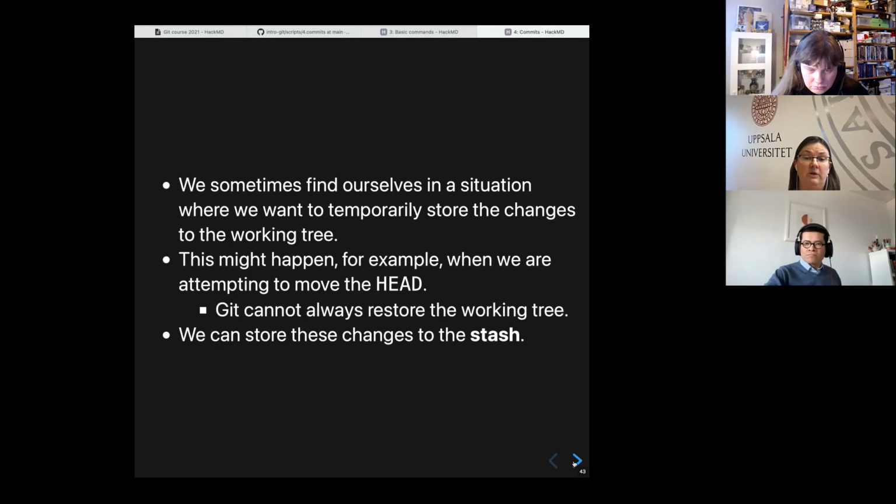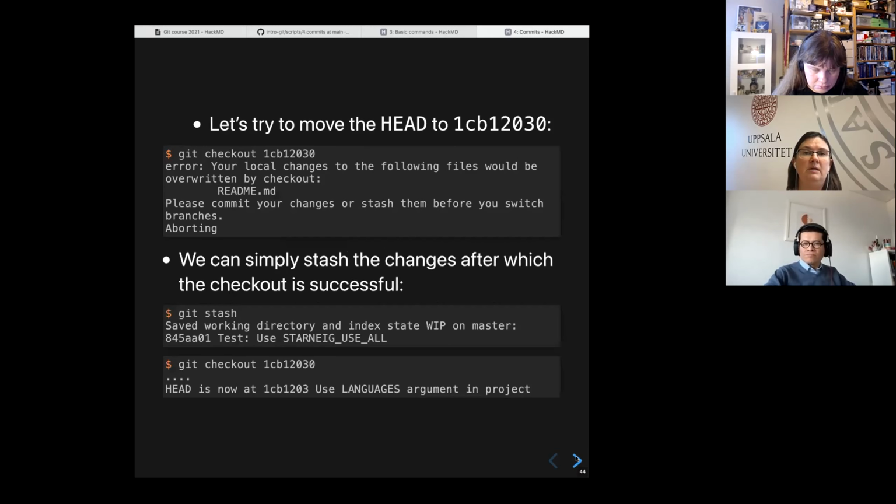This is what we are going to learn how to do. This way you are going to have a clean working tree, and then you can navigate in the commit tree as required.